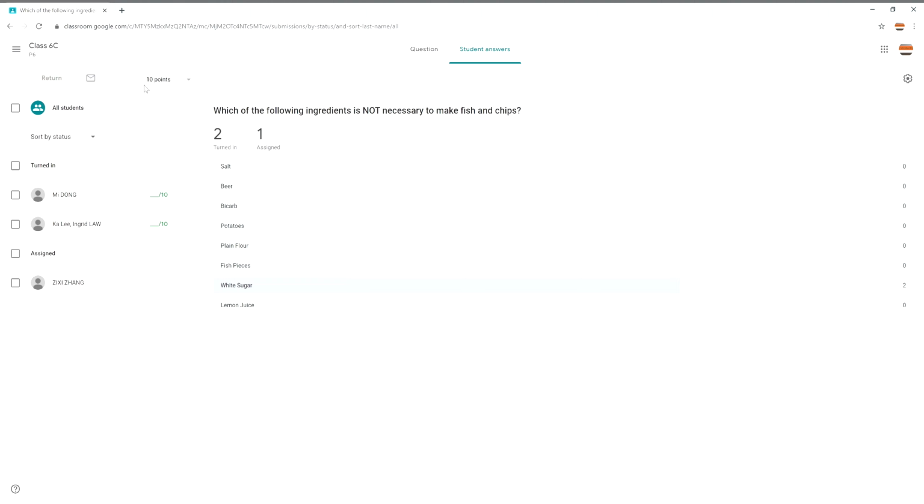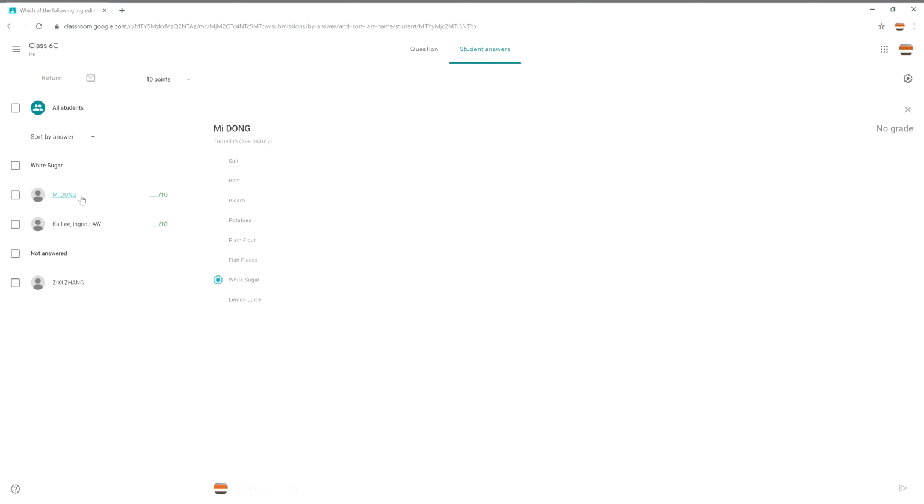So here is a multiple choice question, and on the right you can see a summary of student responses. Now if you click on a response, you can see which students have submitted this response to this assignment. This is also where you can view your students' responses one by one. So you click on a student name to see their response, and here you can give a grade. Now if you don't like the student response, you can always click on this window and click Return. That will return the assignment to the student where they can continue to work on it.